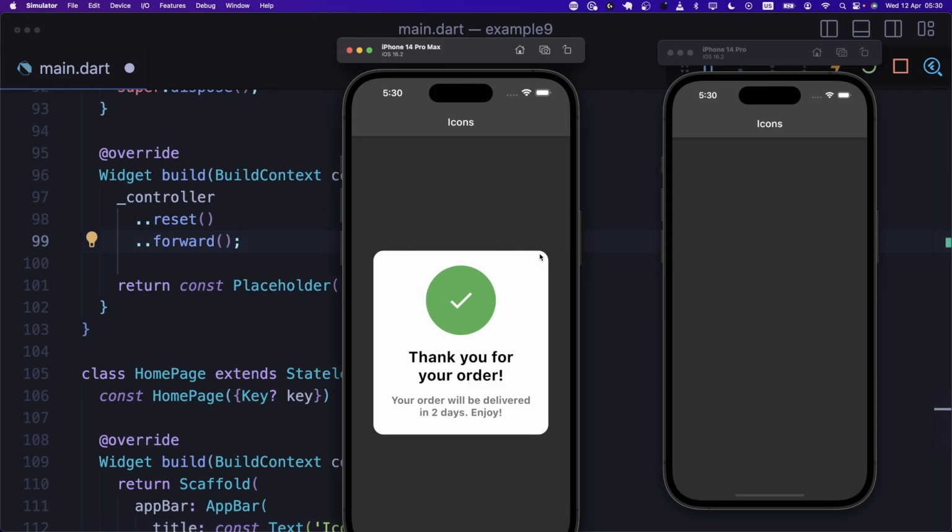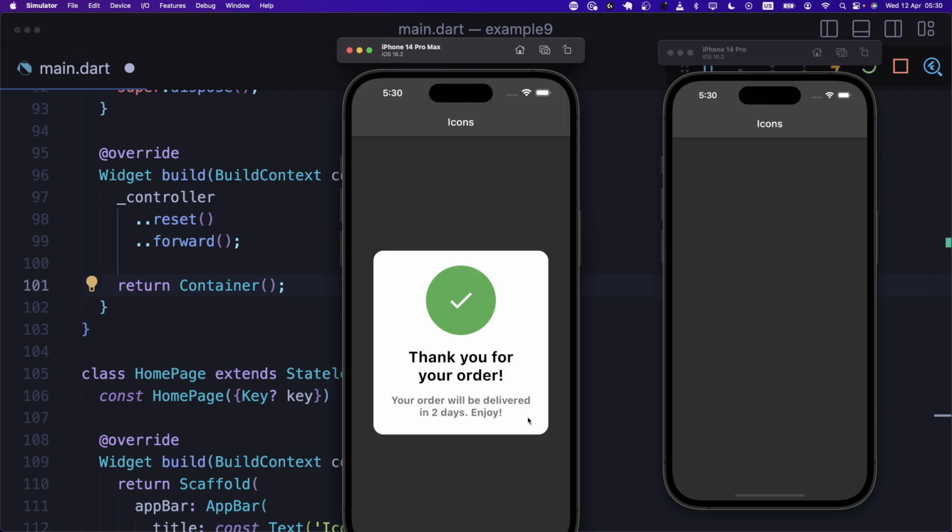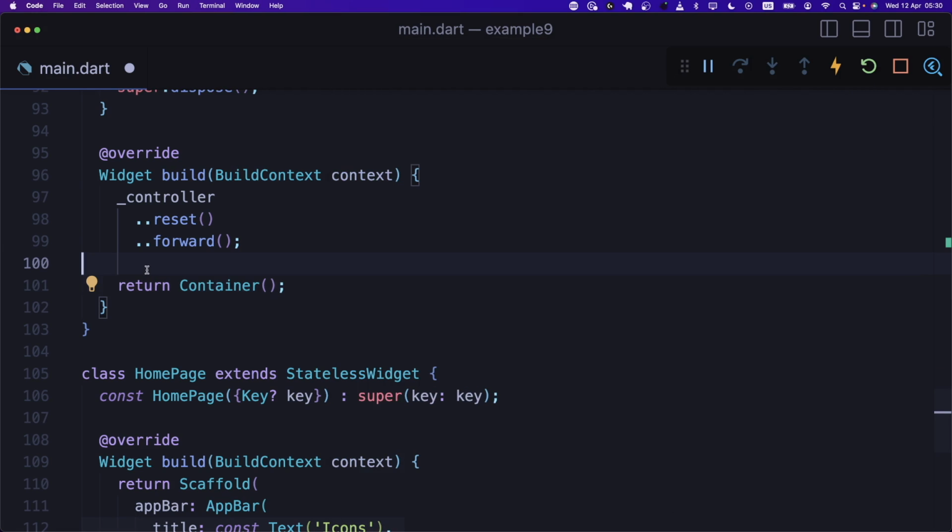So this container is going to be this white container first. So I'm going to say return container. Okay. And in this container, we're going to have a shadow. So I'm not going to write the shadow parts, to be honest with you. I think it's a little bit boring. So because this container, you can't see it, but it has a little bit of a shadow. It's just that we can't see it because the background is so dark, but it has its own shadow.